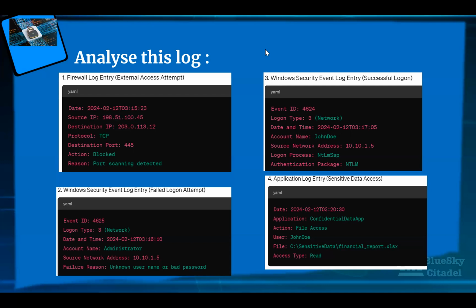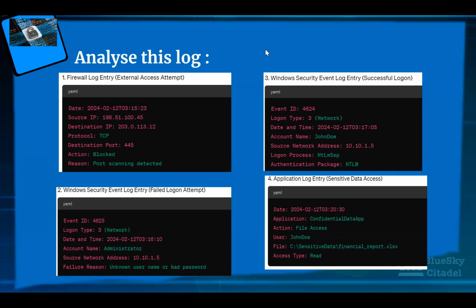And then the second one is a Windows security event. There's a failed login attempt because the username is unknown and the password is bad. And the third one is a Windows security event. The account name right now, something has changed here. I hope you can see the second one has got, oh, I think I'm only speaking to myself. Please, guys, let's look at it together and break it down. Okay. There's something that is actually showing up in 2 and 3. Something has changed.